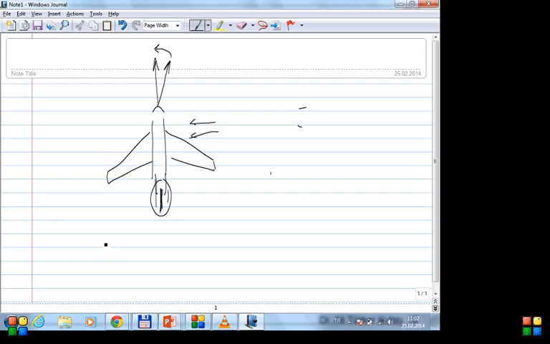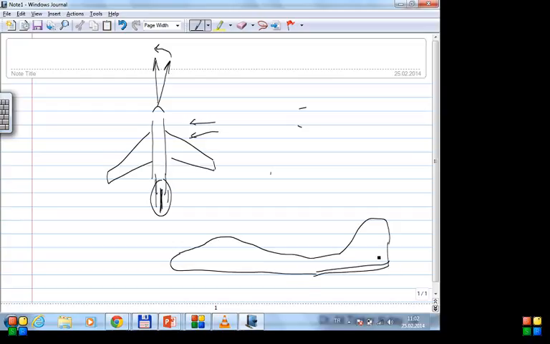So let me come back here and let's take a look at how that works. Let me just draw. This is now the side view of an airplane. So this is the vertical stabilizer, and then there's the horizontal stabilizer here, which I didn't really draw nicely. So again, your aircraft is flying straight, and due to many reasons, the orientation of the aircraft may be disturbed.